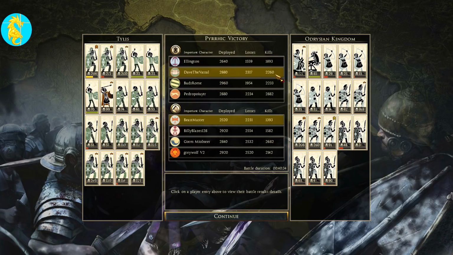Then Dave with 2,260 kills. His Oathsworn doing really well. 294, 271, 200. Slingers ended up actually not getting great kills. I was kind of surprised. We were hoping they would get some nice kills from that wall.